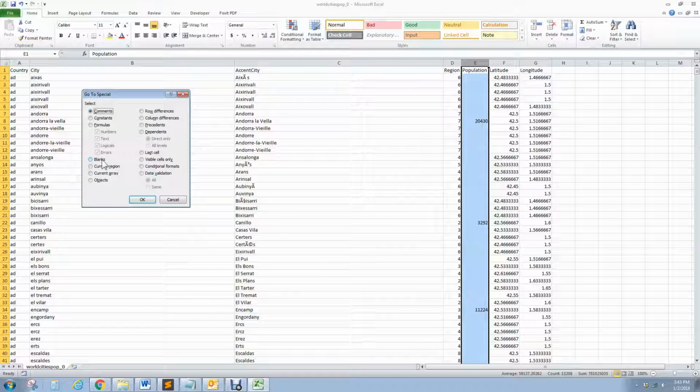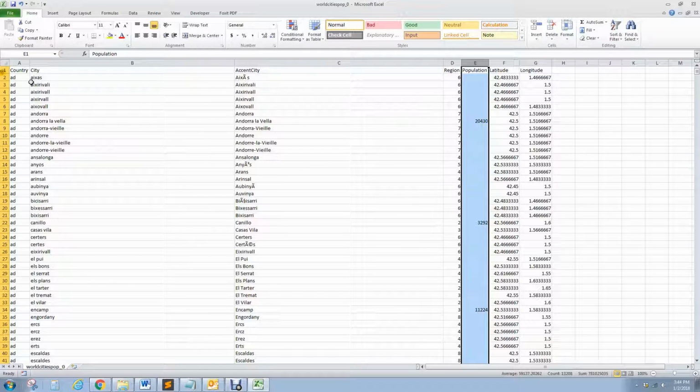What this is going to do is highlight and select the cells that just have no information in them. The problem is, this is a great feature, but it's very time consuming the way the spreadsheet is right now.